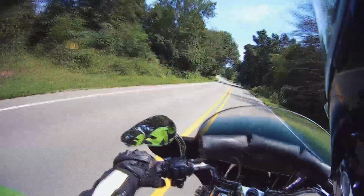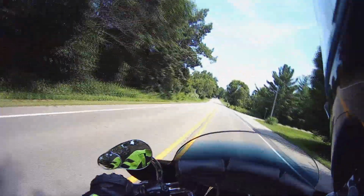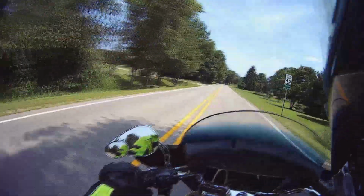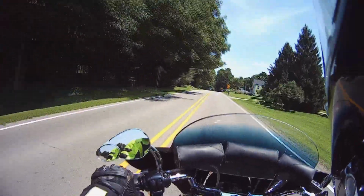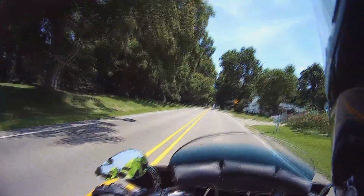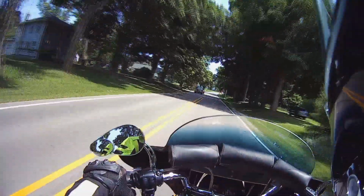However, after getting it, I do like the functions it has over the 10C. So it'd be kind of a split. I guess it depends if you had the extra money just to buy it, yeah, go for it. If you don't have the extra money and the 10C is working, I don't see any reason to put the money into the 10C Pro. I guess I could put it that way.